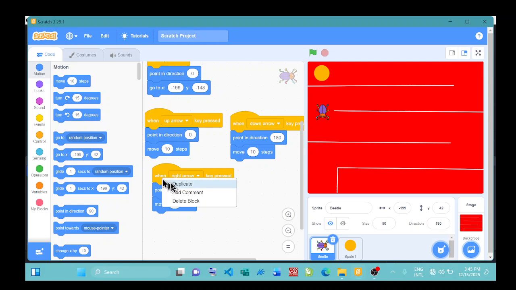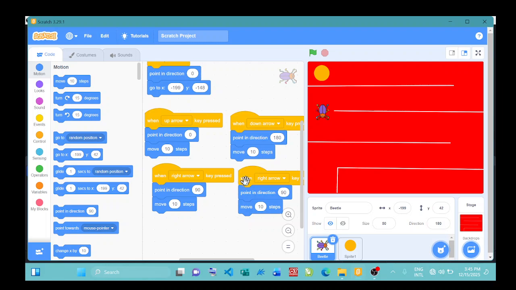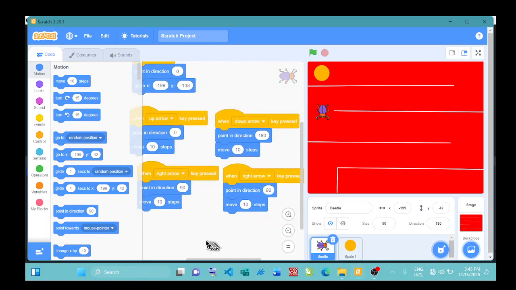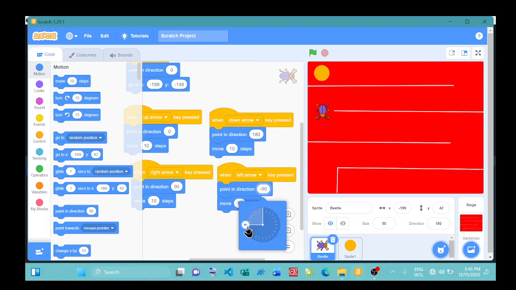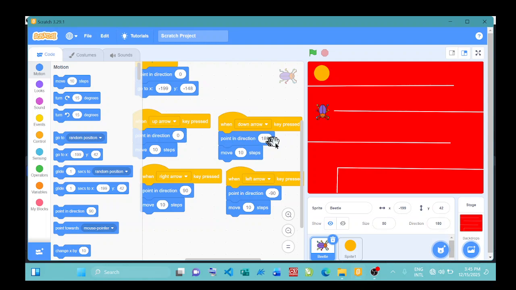So I will do the same thing, duplicate it, and do the same thing for my left arrow, which is left, and then this will point to my left hand side. So up is 0, down is 180, right is 90, and then left is minus 90. With this now, I can go up, down, right, and even left using my keyboard arrow keys.